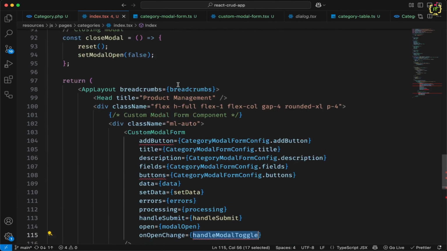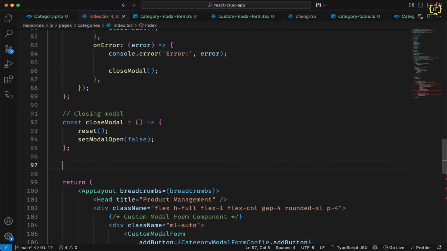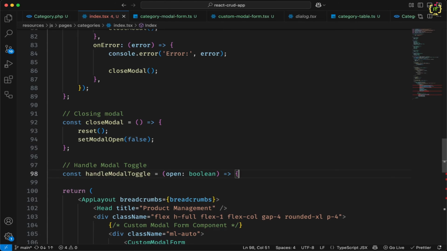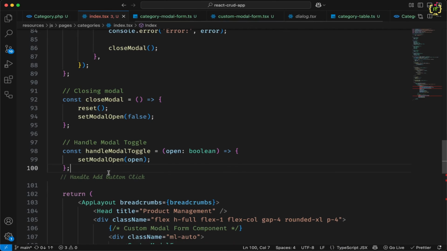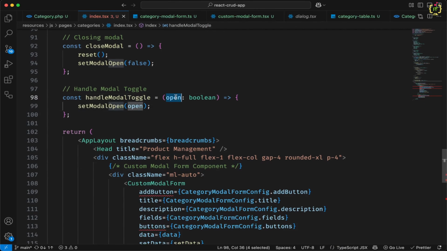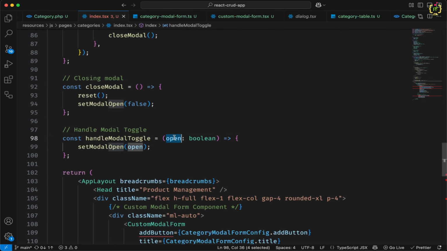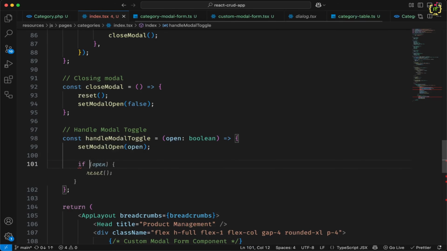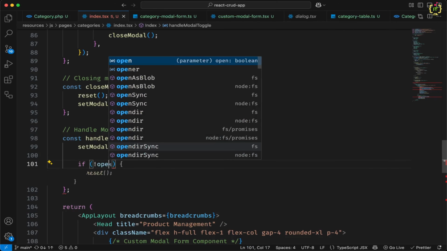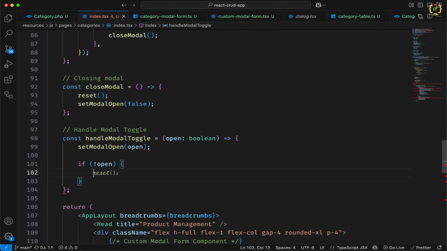I'll copy this function, and here I'll define it. Inside this we will capture one parameter as boolean. So by default this will set that parameter, and if it is not open, then I will reset the input fields by default, so that when we switch between view, edit and create, this will reset the input fields.